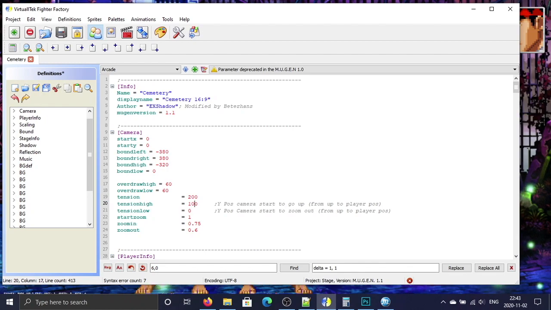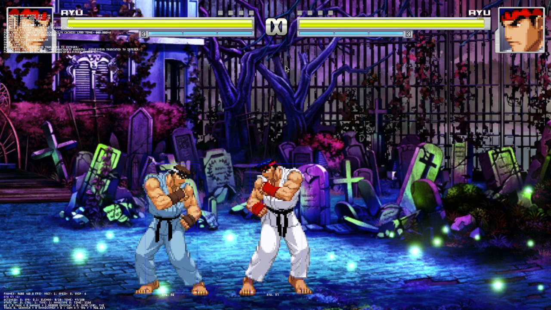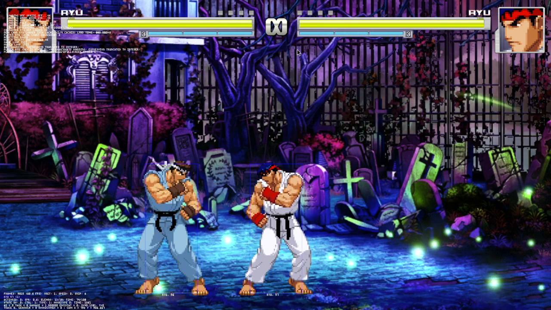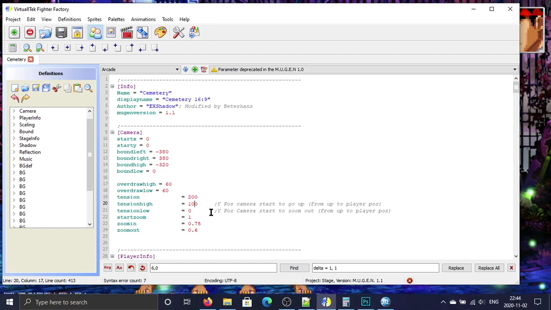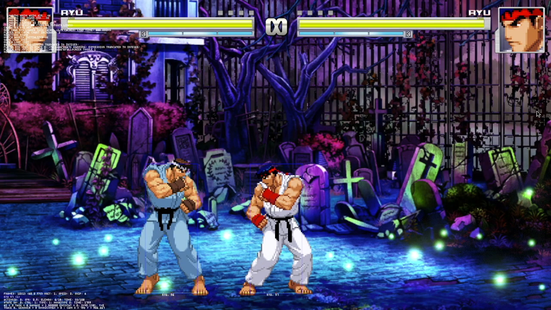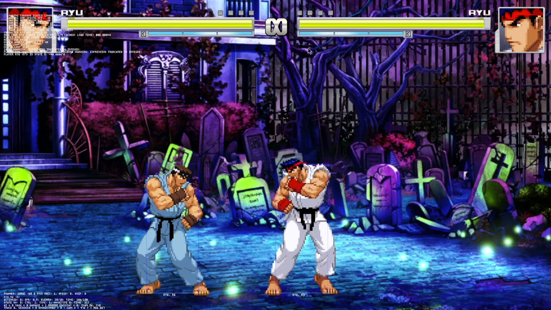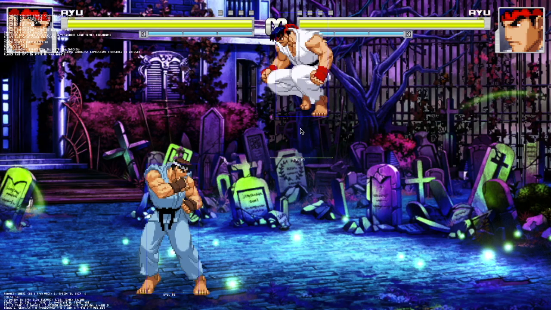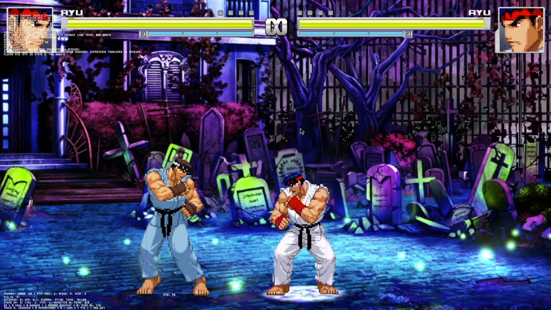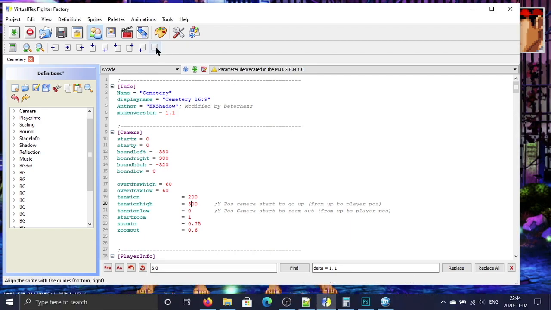So 0 is at the top, 100 is 100 pixels from the top down, but this is a zoomed stage, so the 0 point is not at the top now. The 0 point should be around here. So it's from around here 100 pixels down. Clearly we are not reaching the 100 pixels.